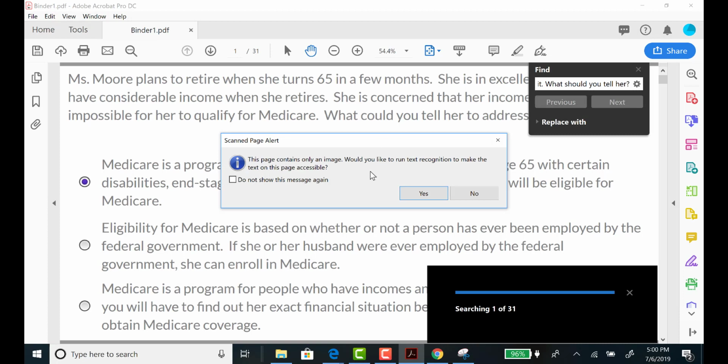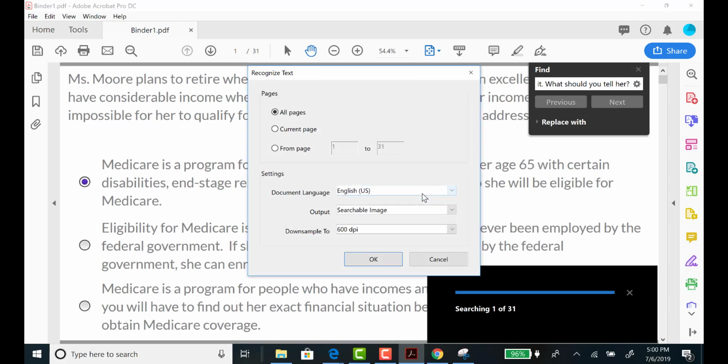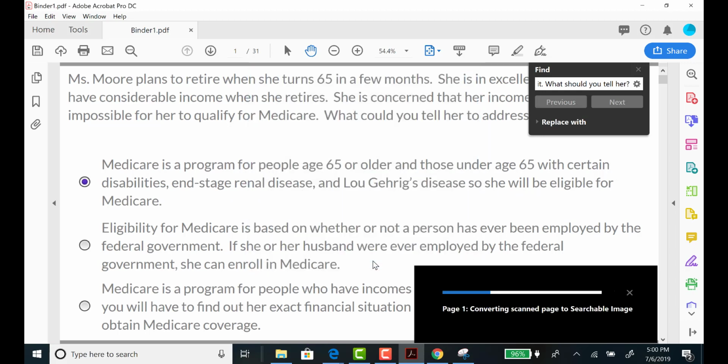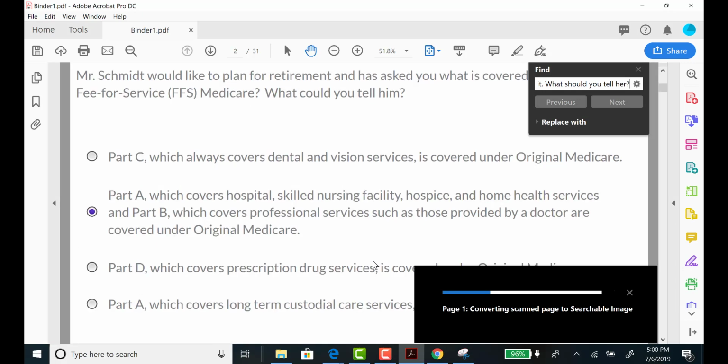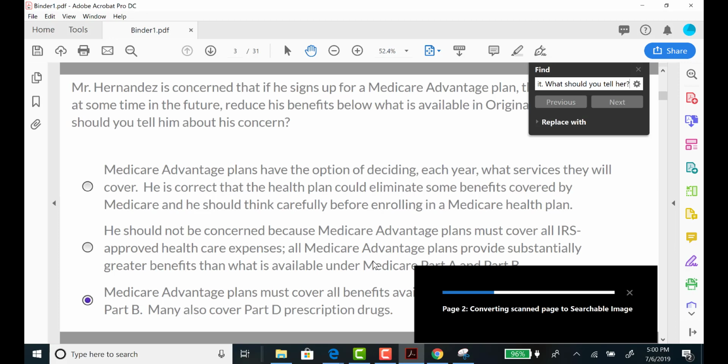All right, this page contains some images. Would you like to run the text recognition? I'm going to hit yes, and we're going to do all of the pages. So it's going to double check everything that we did to make sure that it can read all of the images.